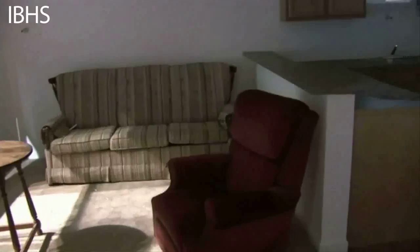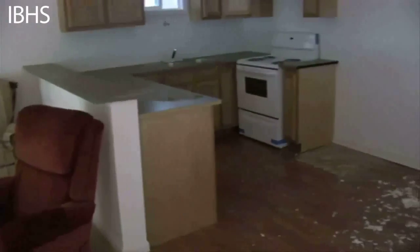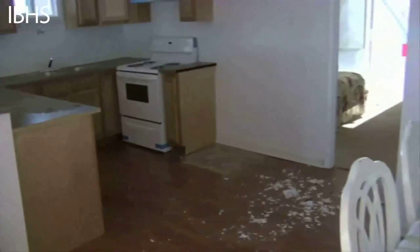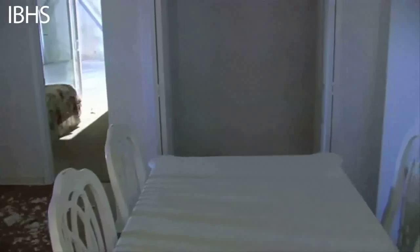This is the side of the house that has the sealed roof deck. Pieces of roof sheathing — typically plywood or OSB — the seams between those pieces have been taped, preventing a lot of the water from coming in. You have a small amount of water coming in, but the amount of damage on this side is remarkably less than the other side of the duplex.